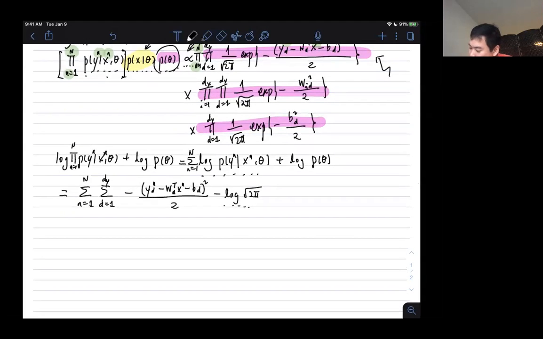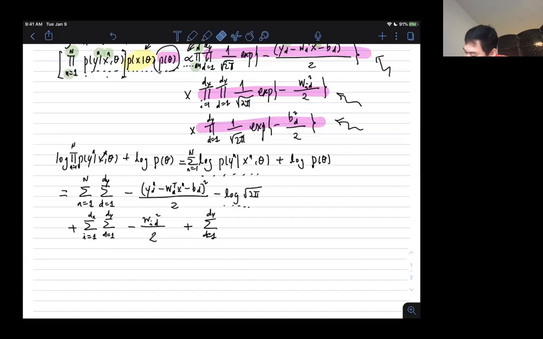And then now we need to look at these two additional terms that are from the prior. So we want to write the log prior. Now let's do that. Plus, again, we're going to go for i from 1 to d_x, d from 1 to d_y. And then again, we have the exponential function. We take the log, the exponential function just disappears, and we get minus w_id squared over 2. Okay, that's from the prior over the weight matrix. Now, next one, we're going to have the prior over the bias. And now it's very natural to do this, right? We know what we should do.